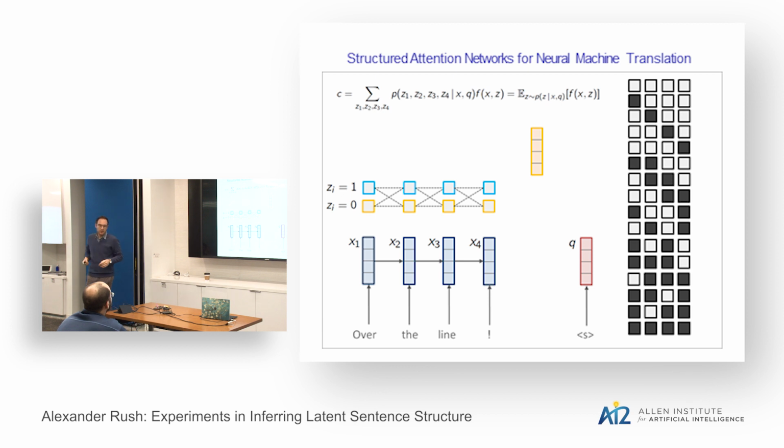Yeah? Are you still generating one word at a time when you're selecting more than one word? Yeah, so we're not changing anything about our output. Everything from here on over is exactly the same. All we're changing is what we actually look at to generate the next word. What happens if, I mean, this is a 4-word document, but what if the distribution is over 20 words or 30 words? Completely fine. So then it's a distribution over as many of those 20 or 30 words as you think might be useful for the next output.